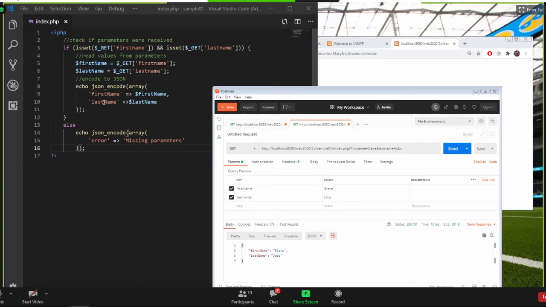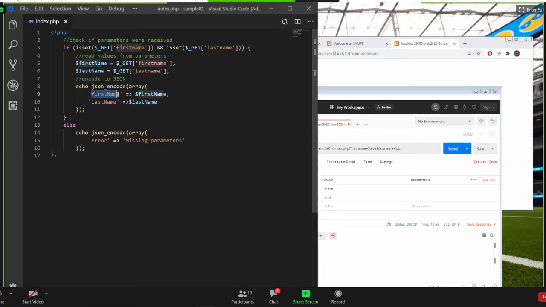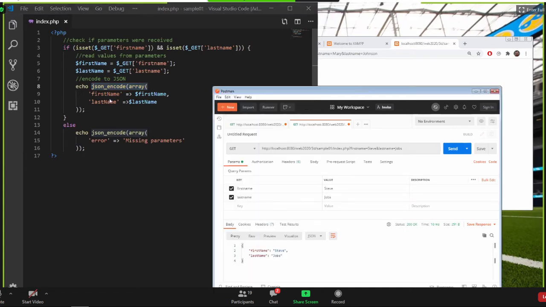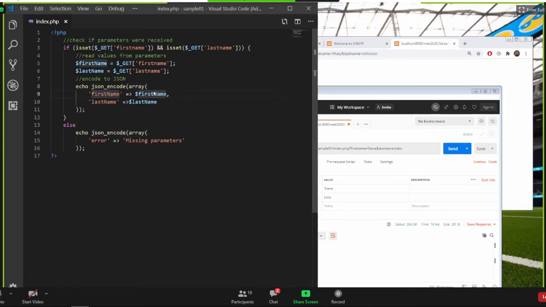Because it's an associative array, meaning instead of indexes, we have names. So key, value, key, value. Don't worry a lot about this. You're going to use it exactly that way every time. We're going to do it a lot of times, and we're going to use it the same way. So basically, it's the key, value, and so on.